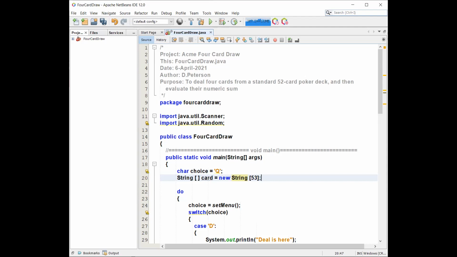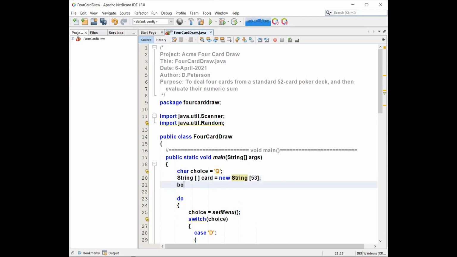And then let's go ahead and I'm going to make some Booleans here because I told you I want it so it runs, they have to hit the deal button first. Then they have to hit the pick button before they can evaluate the score. So I'm going to make two Booleans here. One is, was it dealt?